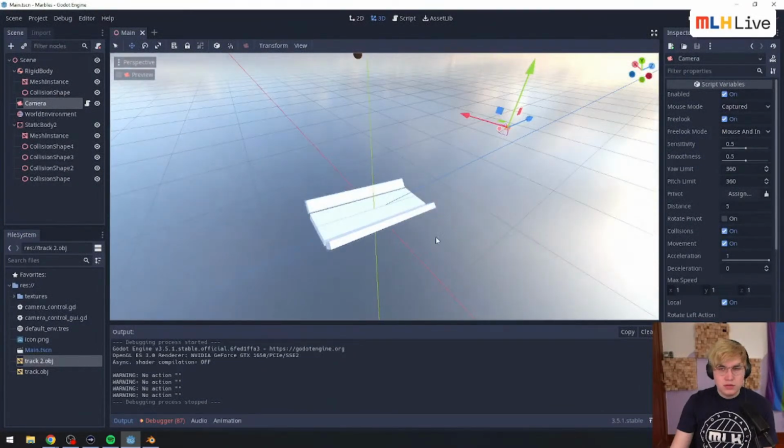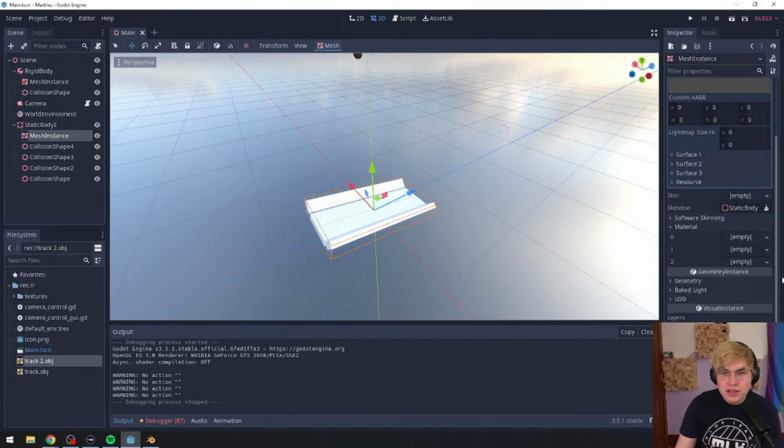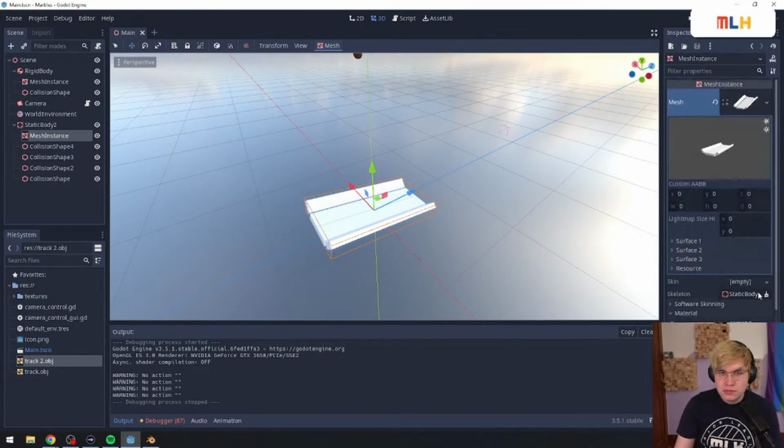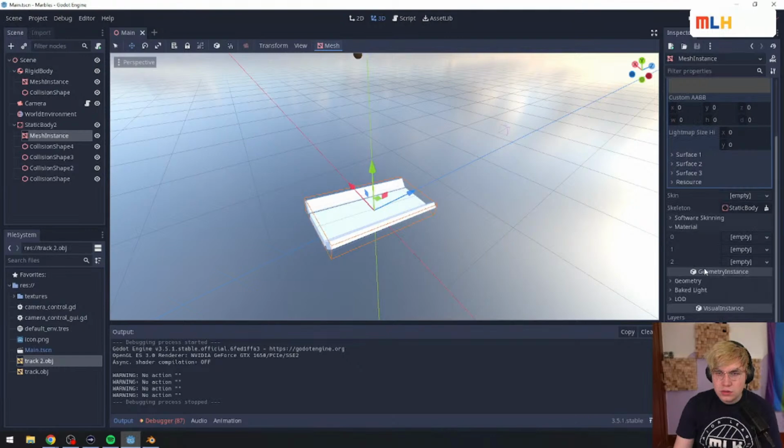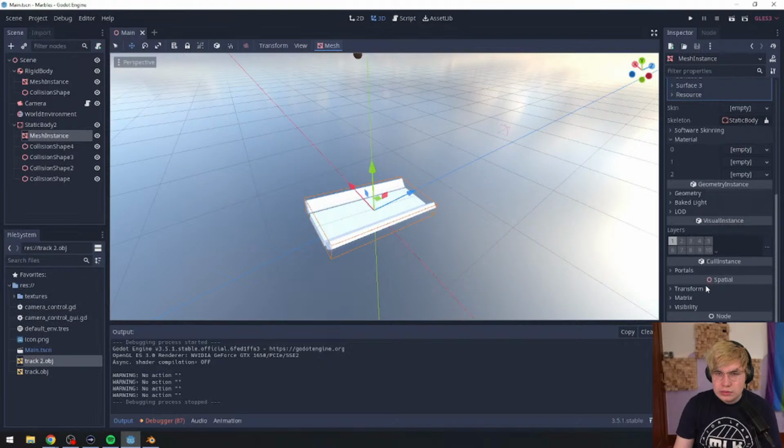But also, can we just scale this up? Because it seems very small. Here we go.